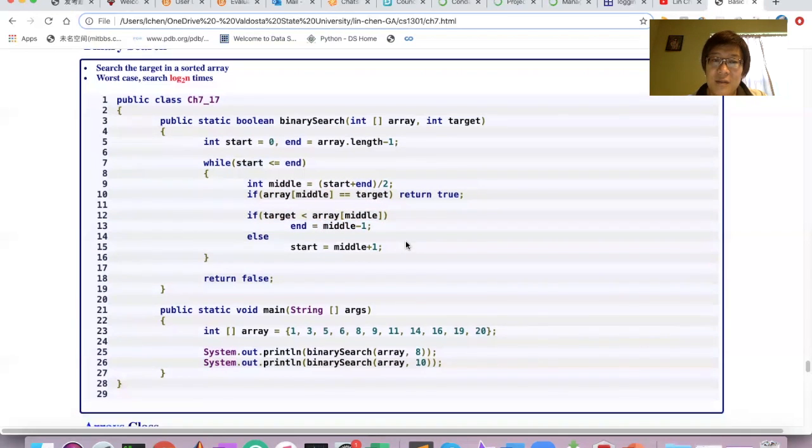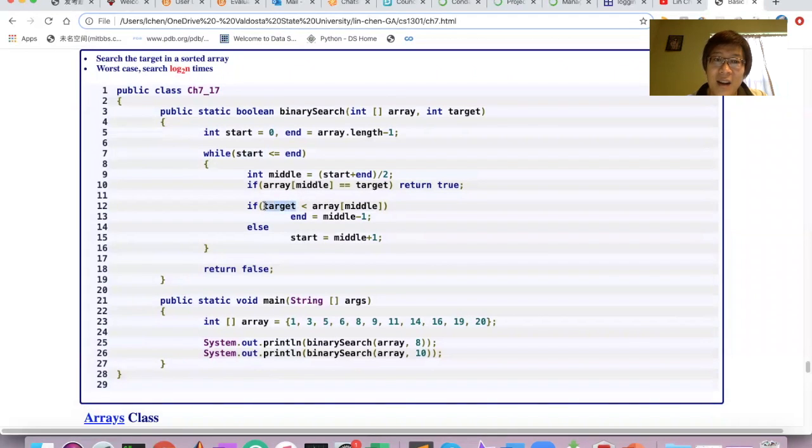However, if my target is less than the middle, my target is supposed to be in the first half of the array, right? So I assign end equal to middle minus 1, and I search the target in the first half of the array. Else, if my target is greater than the middle element, my target is supposed to be in the second half of the array.